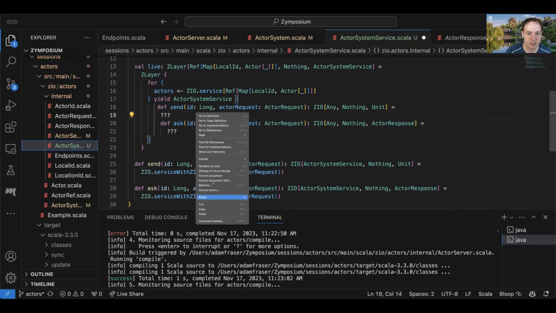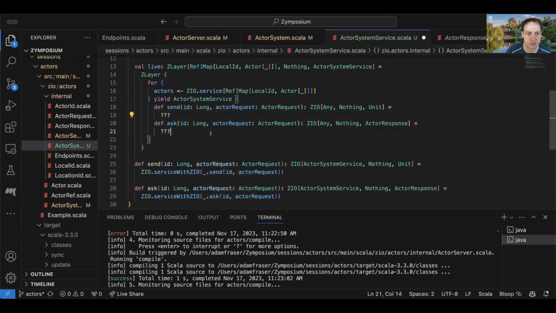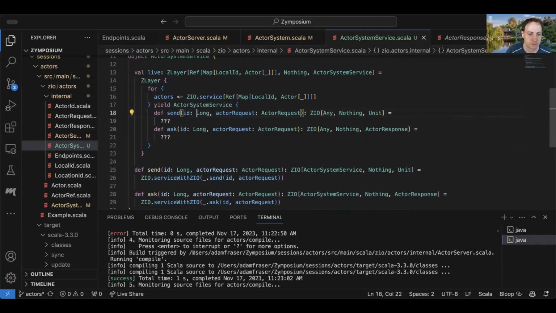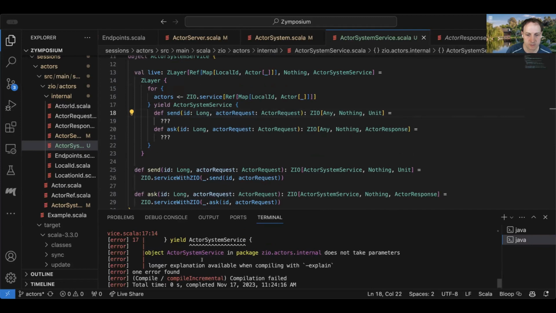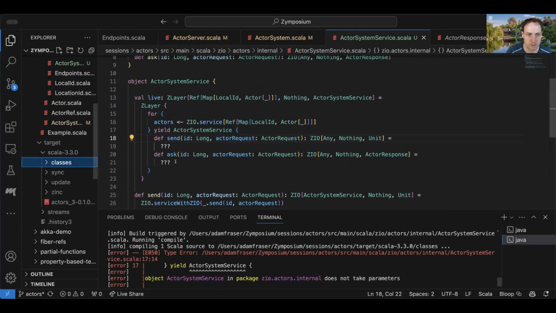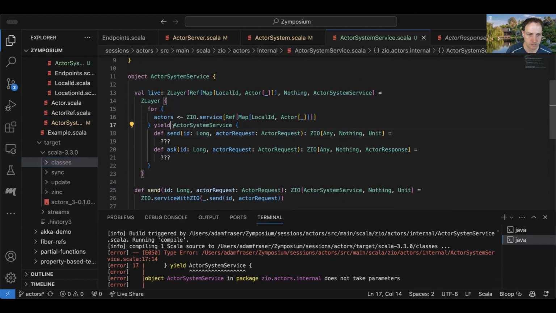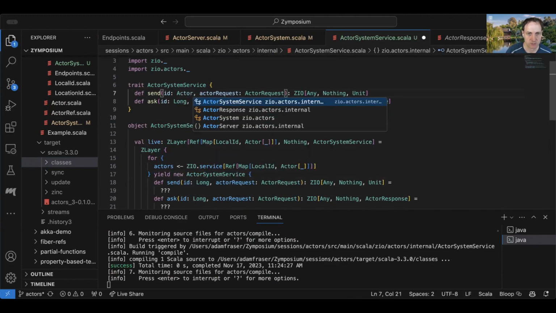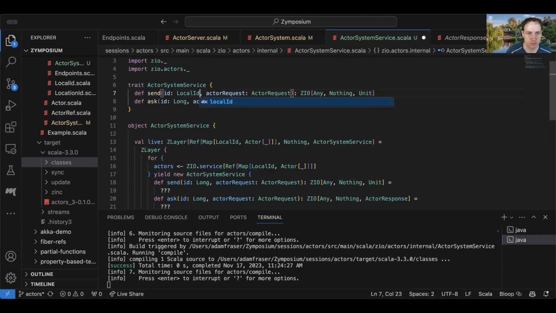Maybe we could look at that. Yeah, we could actually play with that. So if we wanted to do that, I think that means that these all go back to being local IDs.